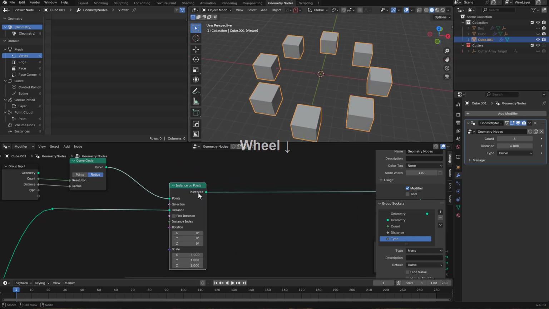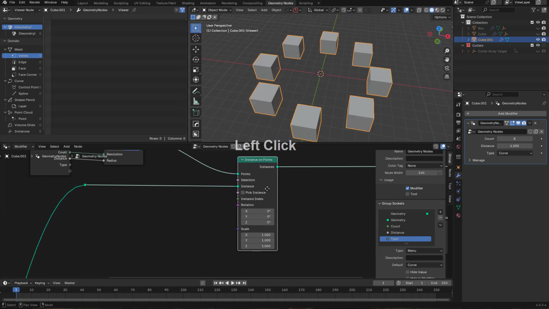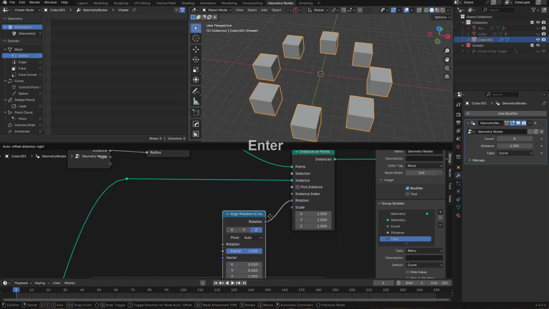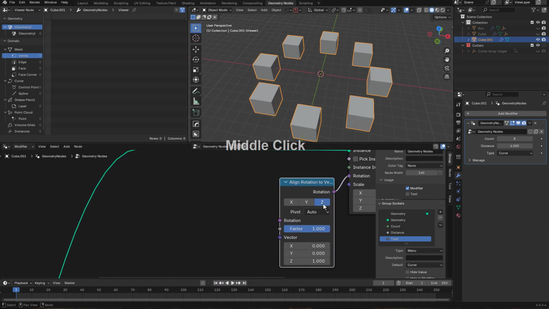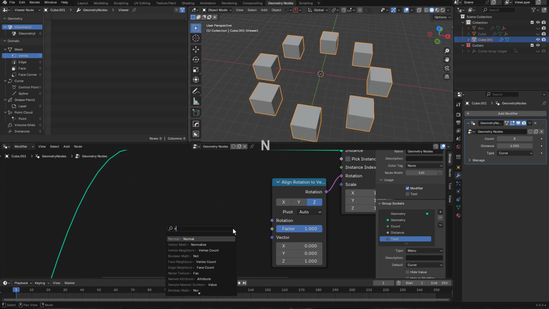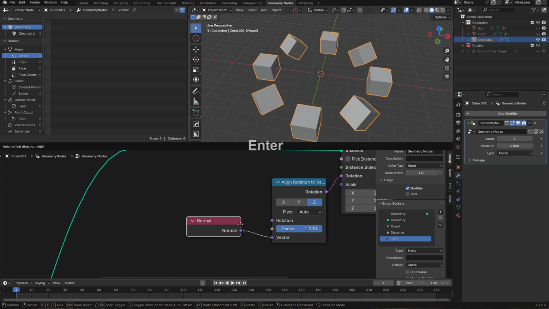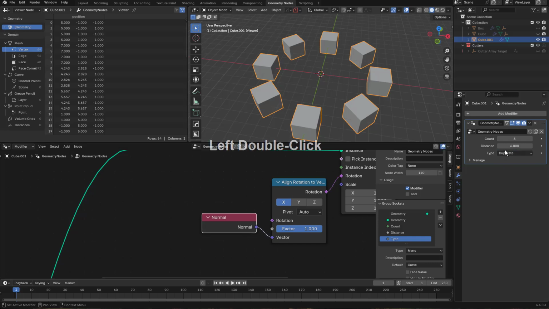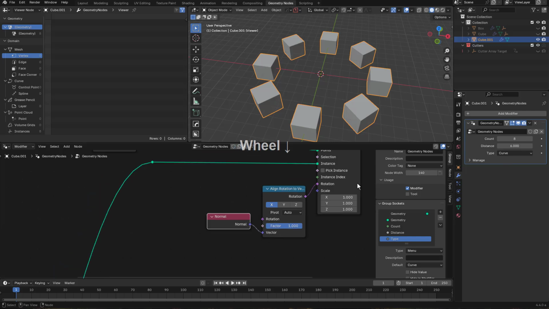So one of the things I do like about curves is sampling. So we'll just go with rotation, and let's do align rotation to vector. And we want our vector to be the normals. And so let's choose the right axis, which in this case is X. And now we have all three of them exactly the same.